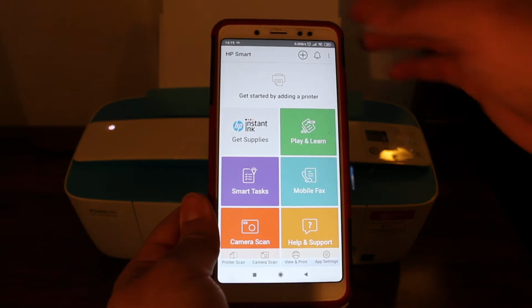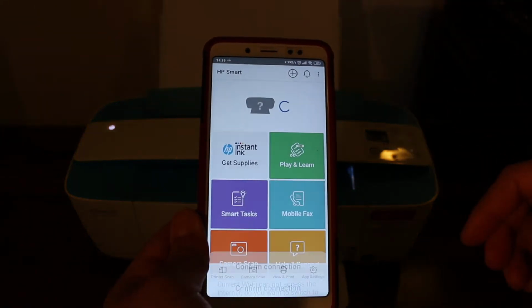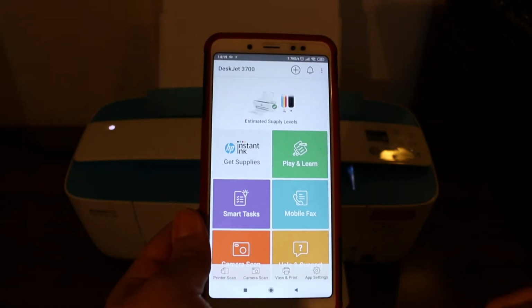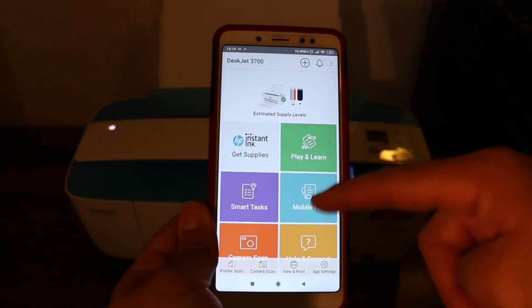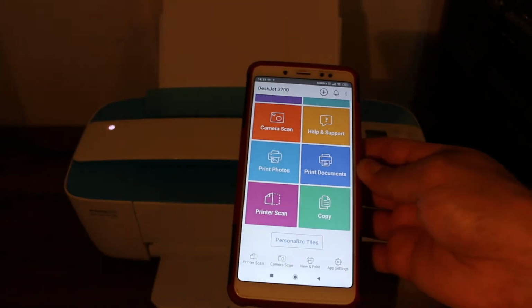Now we have to add the printer here, so click on the plus button on the top and click on the printer's name. Now you can see all the details here. Now I'll show you how to do the wireless print and scan, also how to do the copy.